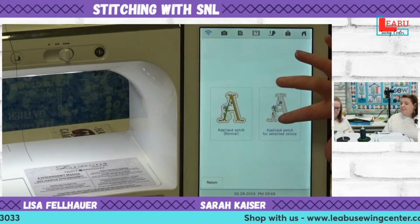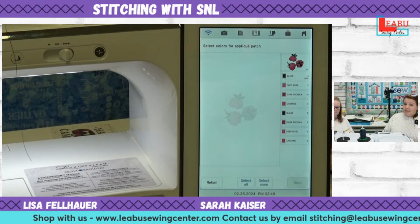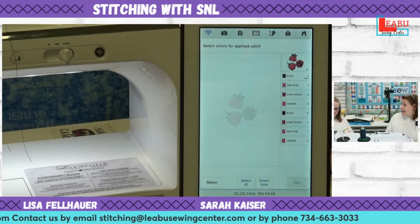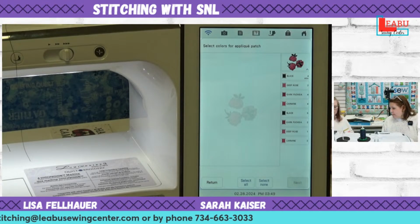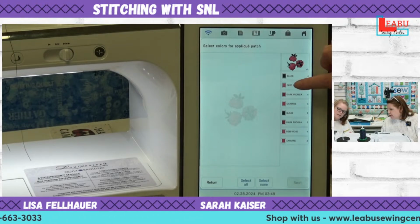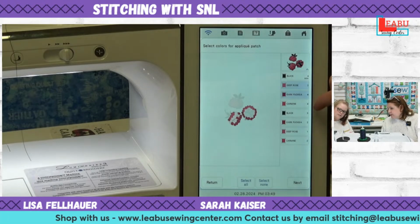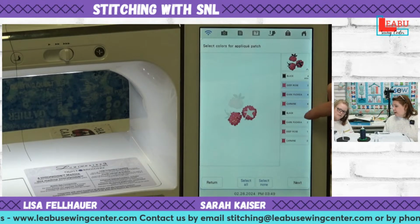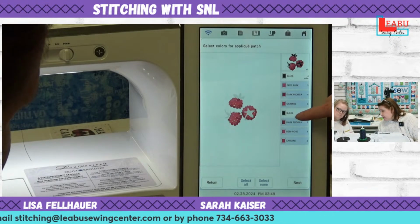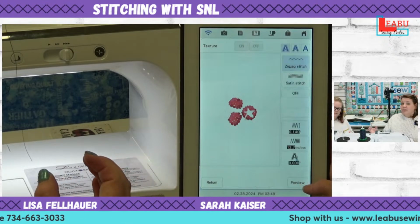So what this does is it gives us the ability to turn any fill stitch into an applique. How do we do that? It's just pushing a couple of buttons, which is what makes this so wicked cool. So let's grab some of the same color. It looks like the dark one's in the back, right? So like deep rose, maybe? What's the one right below that, out of curiosity? Same stuff. So it doesn't really matter. Let's select all of that. That's a lot, but let's give it a go and see what happens. We're going to hit next. We've selected literally all of the little circles that are in there.